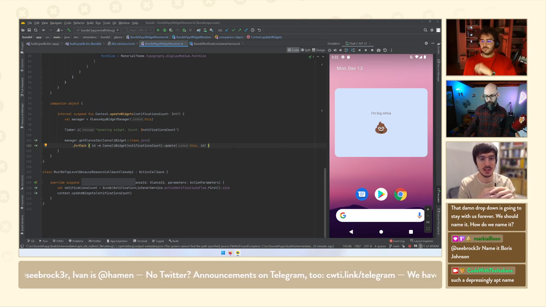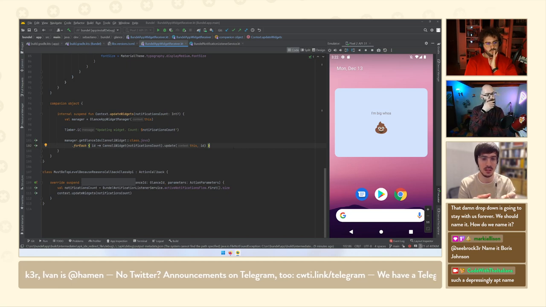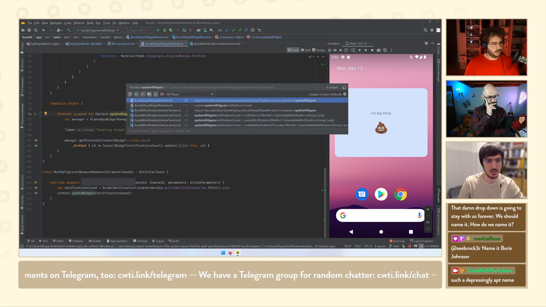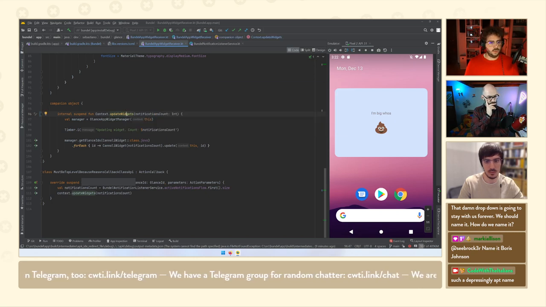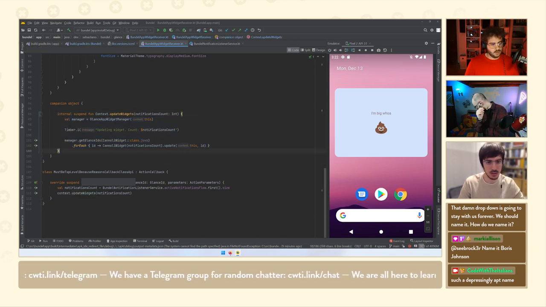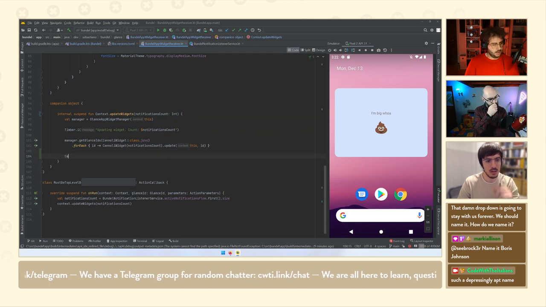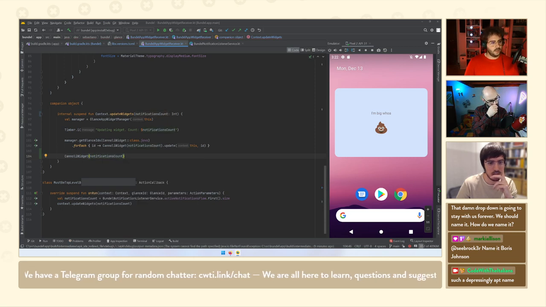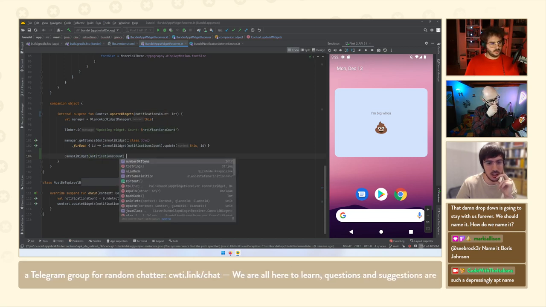Another way is you can create an instance of your widget, because here you have the data already. So you can say, create a new instance and pass the notification count. Okay, so let's say I'm going to make this non-nullable. I don't think this breaks anything here, and I don't think it's going to break anything elsewhere. No, it's only here. Perfect. So instead of doing this, what you're suggesting is doing a CounterWidget with notifications count, and then calling on this. And then you can say update all.